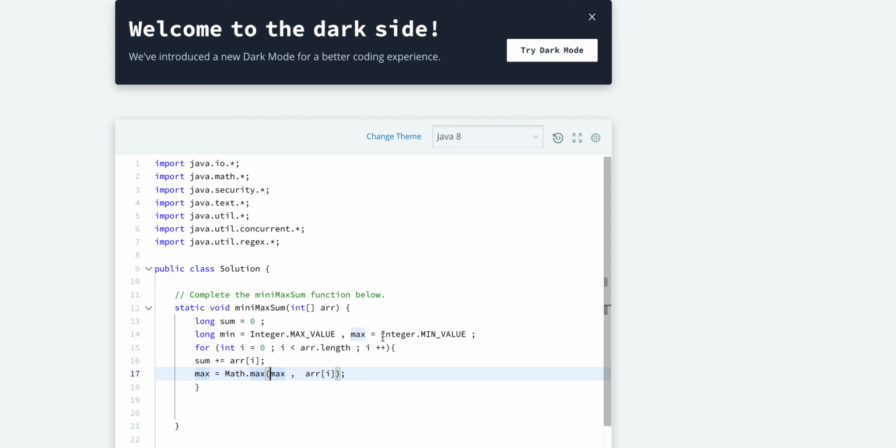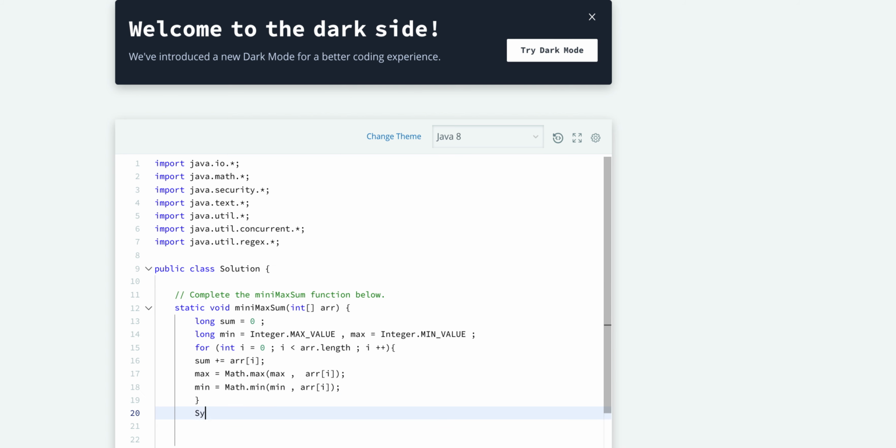Initially we have assigned max to Integer.MIN_VALUE, which is a very large negative number, whatever the least value an integer can hold will be stored. This will return whichever is the greatest among these two, and it will be stored in max. And now min equals Math.min(min, arr of i).